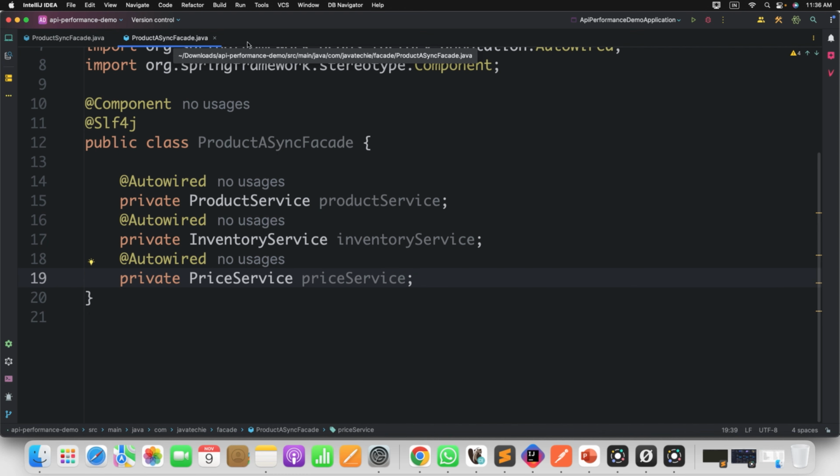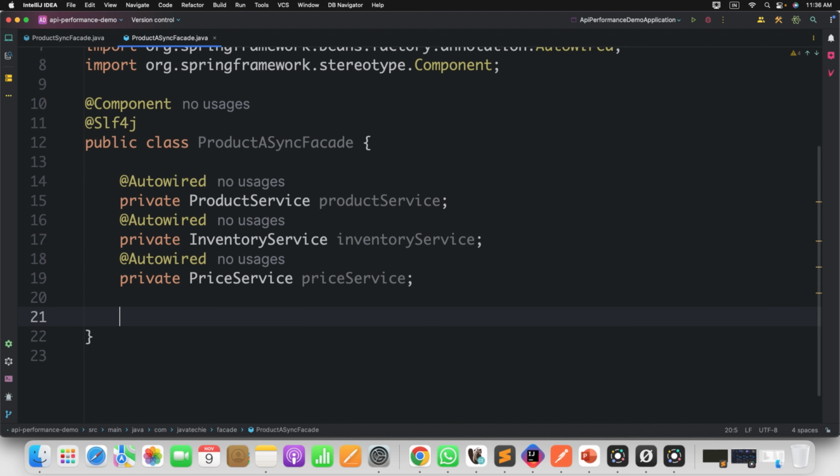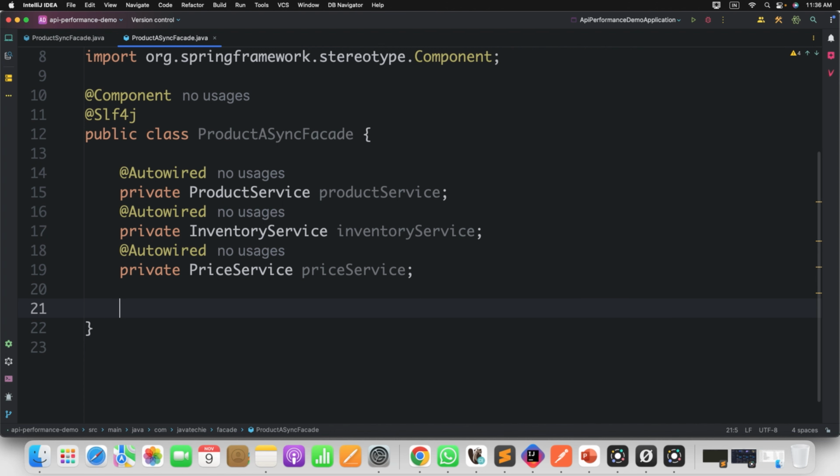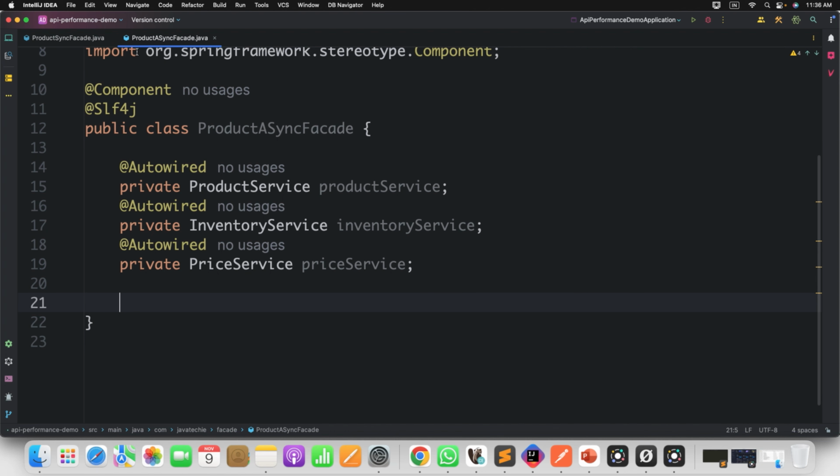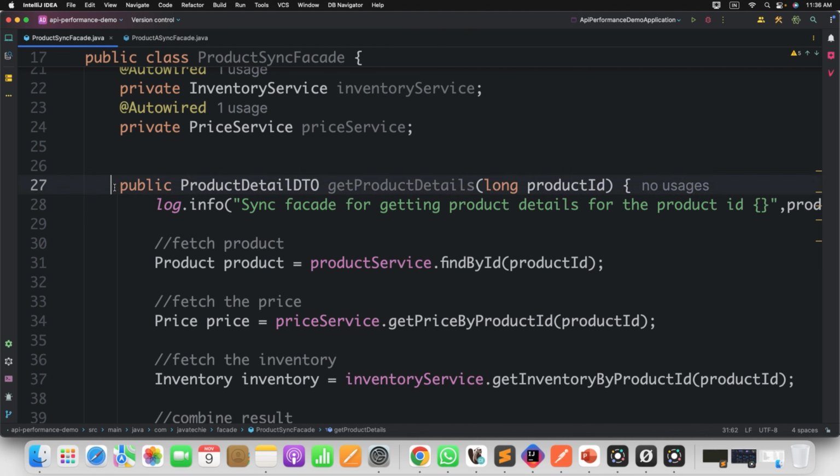So what I can use, recently if you check my YouTube channel, I uploaded a couple of videos on CompletableFuture, right? From Java 8 onwards, CompletableFuture is widely used in industry to implement the multi-threading concept. So again we'll use the same CompletableFuture, which is the simplest way to perform concurrent operations. So first let me define the method. I'll define the same method.